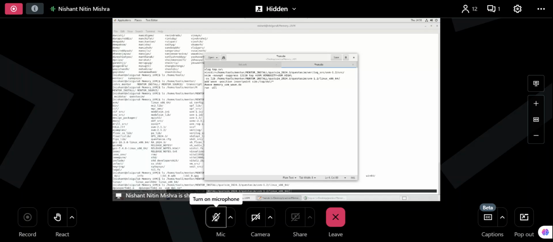What is that file? UVM underscore dpi. No, not required. It will automatically take that. Don't give that. Don't give slash also. It's a file, right?